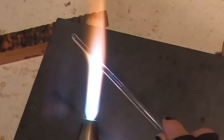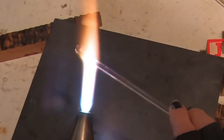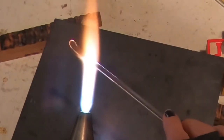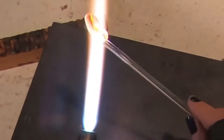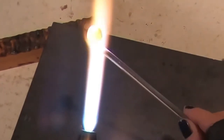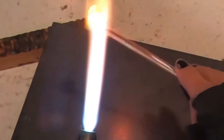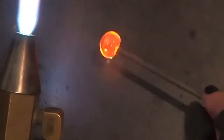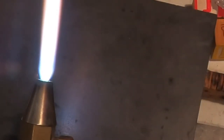But really what we're here to talk about is the filigrana cane, or the latticino. I'm going to start this cane out by building up a slightly large center of clear. I want this twist to appear as if it's on the outside of the cane. And it is on the outside, I'm just covering up slightly with a little bit more clear. So it's the filigrana that has the outside twist.